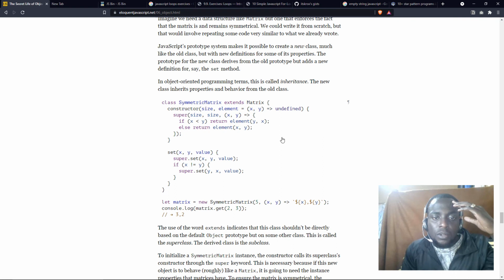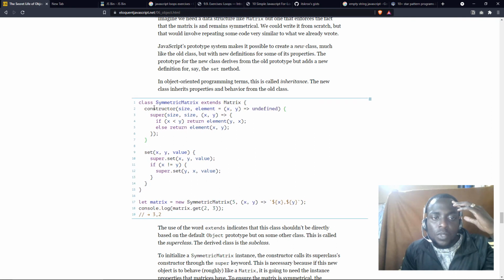So here we're going to look at this code. This is a class, SymmetricMatrix extends Matrix, constructor, and then we also have another constructor here. Size, element is going to be (x, y) arrow function, and undefined. Super, I don't know what this means.